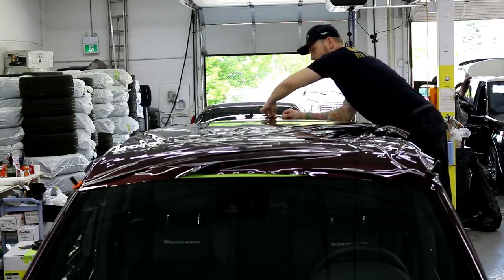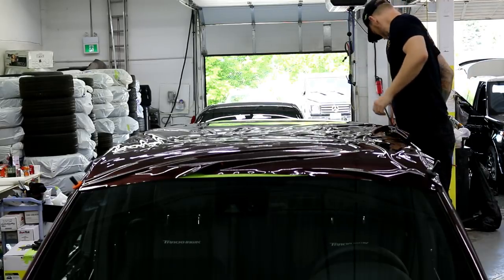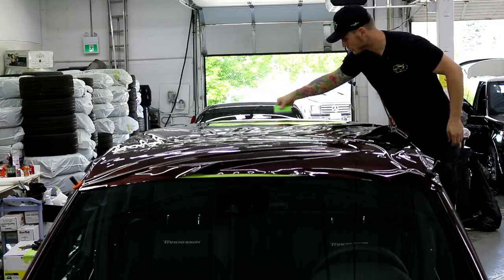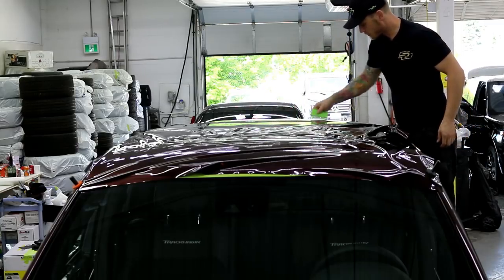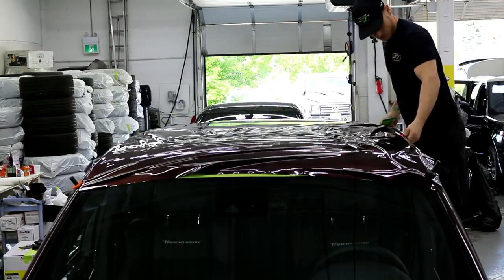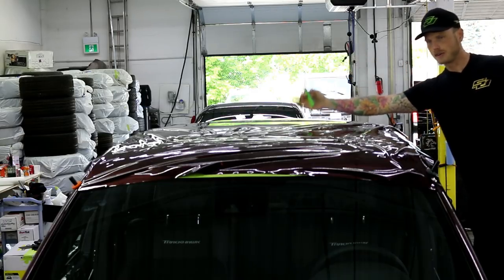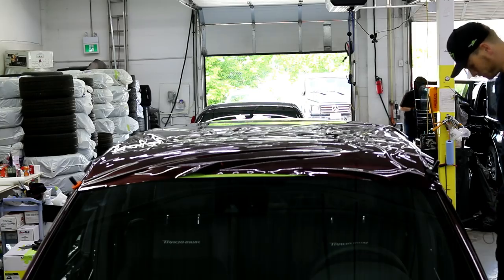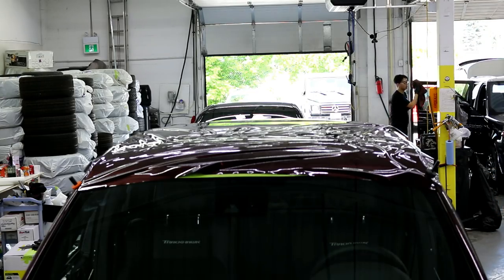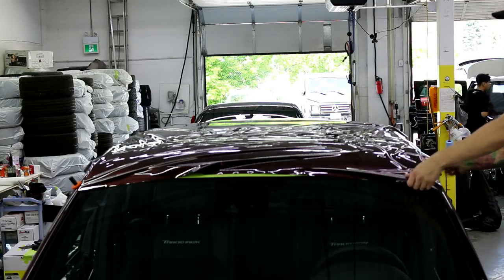Looks excellent back here. Excelente, all right. So just to help lock things in, I'm gonna squeeze it out a bit. Perfect. I'm gonna start working the film this way. So I'm basically glassed out from here back. It's about halfway. Now I might need to move my step ladder. I think I'm going to position myself behind or in front of the rack, whatever you want to call it.